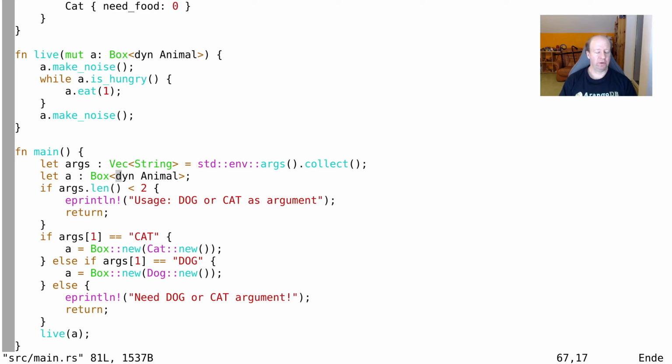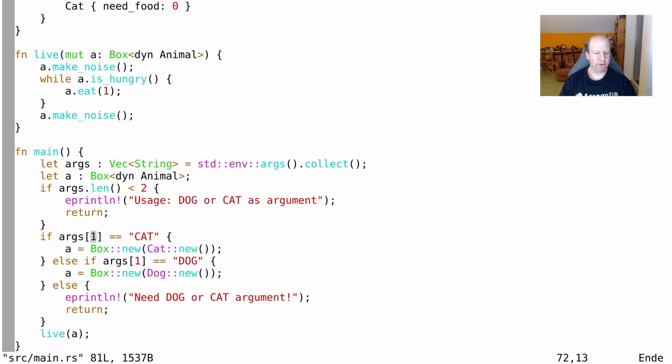Notice that when we were using the impl keyword earlier, we were actually just doing template functions such that the compiler can generate the correct code for the correct type for each case automatically. Here, the compiler has to generate code before knowing what actual type arises. So now it's a runtime thing. And therefore, we have to use this interaction with a pointer or with a box here, because the compiler at compile time cannot know how much memory the type needs. Therefore, we need this interaction.